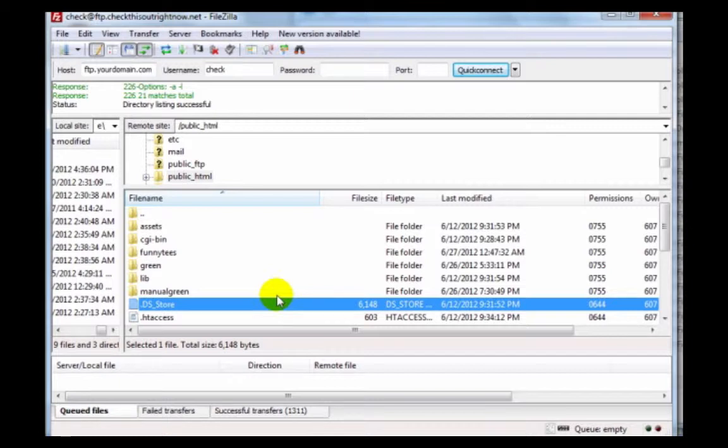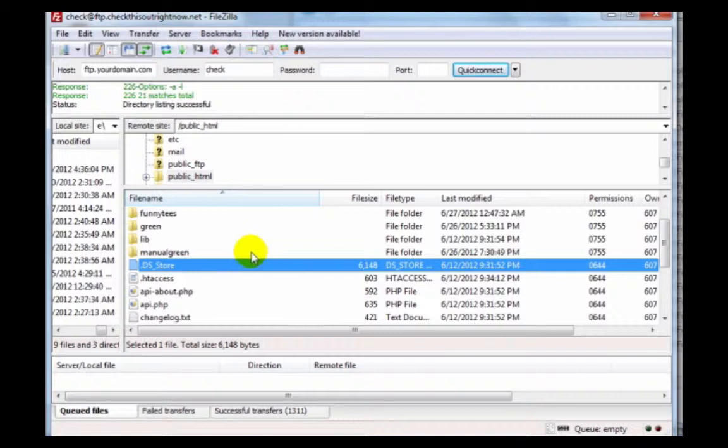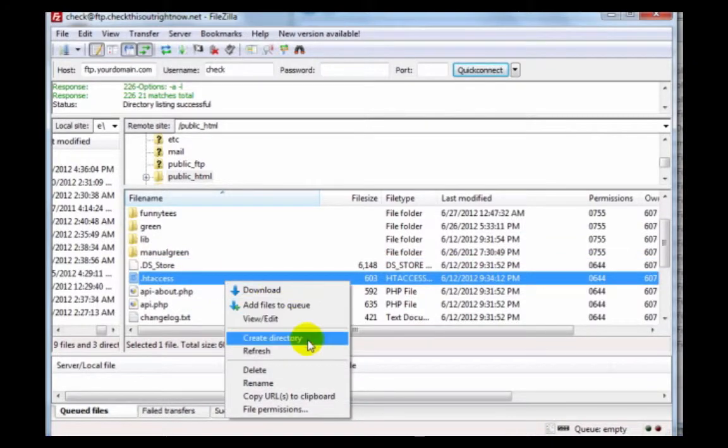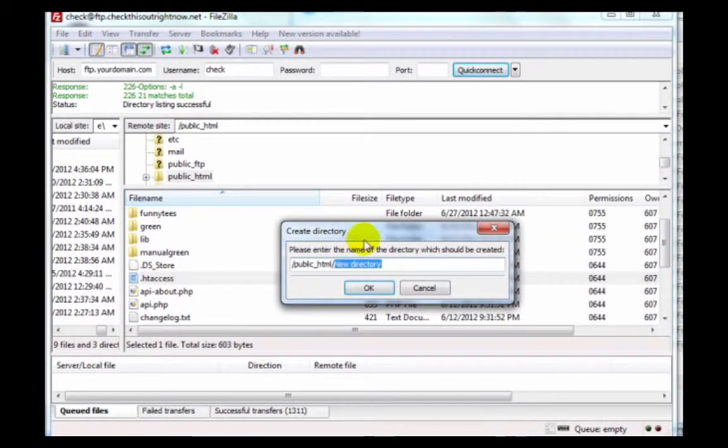However, if you want to install WordPress in a subdirectory, then you'll need to create that directory in the main folder. And in this case, I'm going to install WordPress in a subdirectory. So what I need to do is simply right-click, click on Create Directory, and create a directory. So let's say, for example, that I am creating a blog on t-shirts.